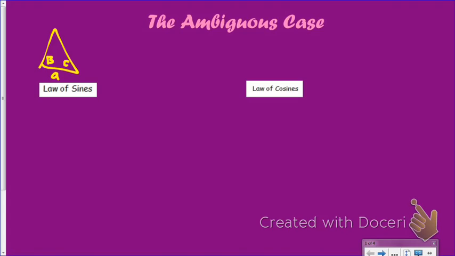I could set up that ratio. It also would have worked if I was given those two angles, and instead of the side in between, I was given a different side, like let's say side B. In either of those cases, it was okay for me to set up the law of sines because I had enough information to write those proportions.